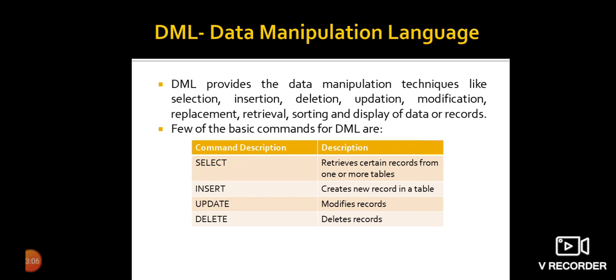Actually, select comes under data retrieval. You can still include it in DML, no problem. Select retrieves certain records from one or more tables, for display purposes. Insert means you insert a new record into the database table. Update means you modify already present data records. And delete removes a record which is not required. Suppose a person is relieved from an organization, you delete that particular person's records.